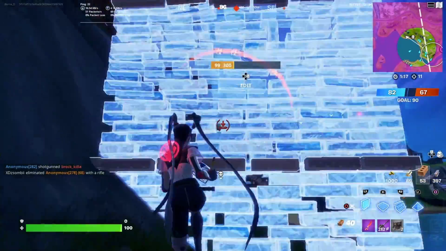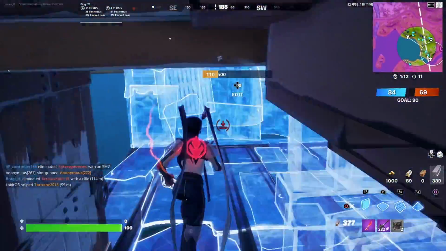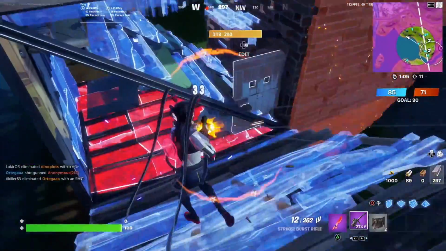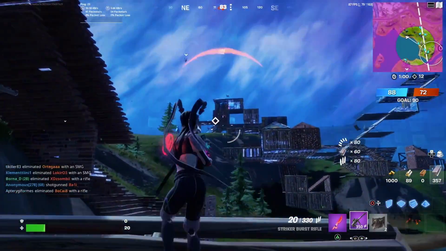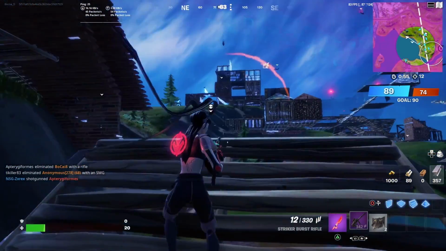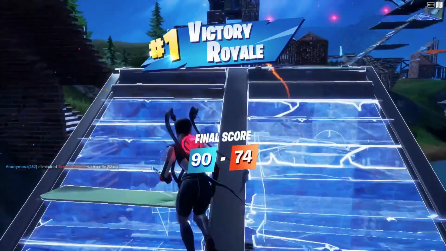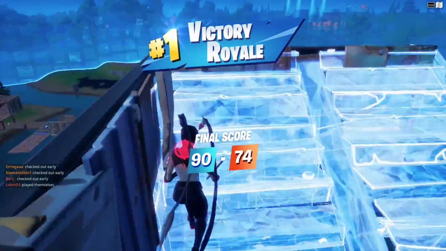Wait, I see someone right there. Why can't I build? I build. Oh, I barely got him there. I'll take it. At least I see this is a kill. Nice. I'll take it. Yes, I'll take it, guys. Yes, sir. Very nice.